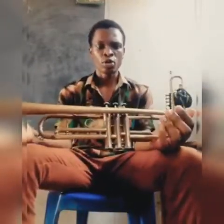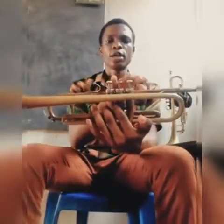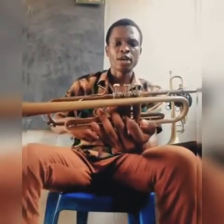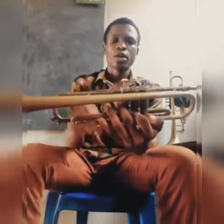This instrument is called a trumpet, and it's actually a B-flat instrument. We'll learn about that later. This is a trumpet. Now this is called valves. This thing I'm bouncing is called piston valves, because we have different types of valves. But for trumpet, it's a piston valve. This is the pinky finger hook. It's meant for this finger. And let's forget, trumpet is a right-handed man's instrument. Whether you are a lefty or a righty, you are meant to use your right hand, because if I try to use my left, there will be some complications. When I explain, you'll understand why.